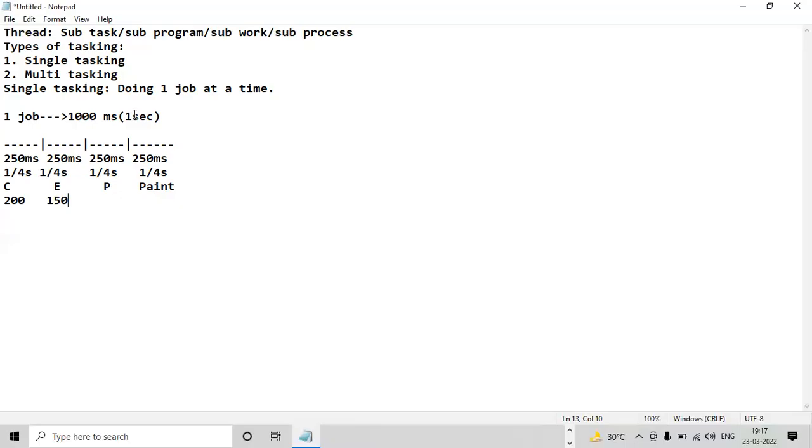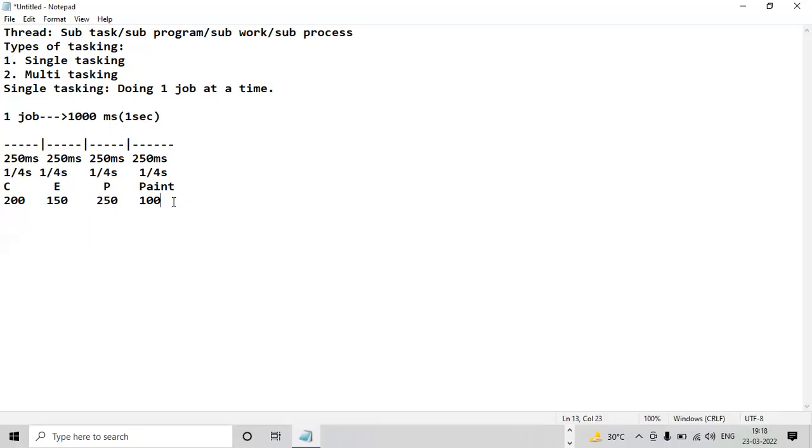So after completing 150 milliseconds, power gone, and immediately the plumber started his work. Luckily he completed his entire work within 250 milliseconds, with no obstruction. And the painter, after 100 milliseconds, paint is over and he has to go to the shop to purchase paint again, or he lost his brush and needs another one.